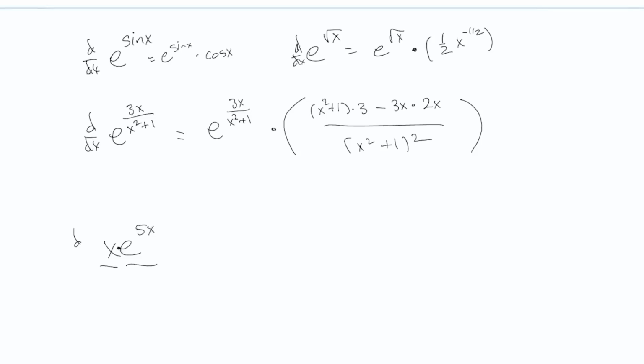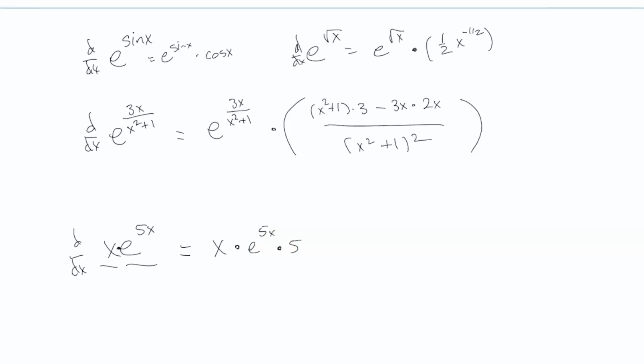And I hope everybody remembers the product rule. It is the first thing times the derivative of the second thing plus the second thing times the derivative of the first thing. Or you could write it in the other order. It doesn't matter. So what I just said, the first thing times the derivative of the second thing, that will be e to the 5x times 5. That was the derivative of e to the 5x. Same thing again, times the derivative of the inside.